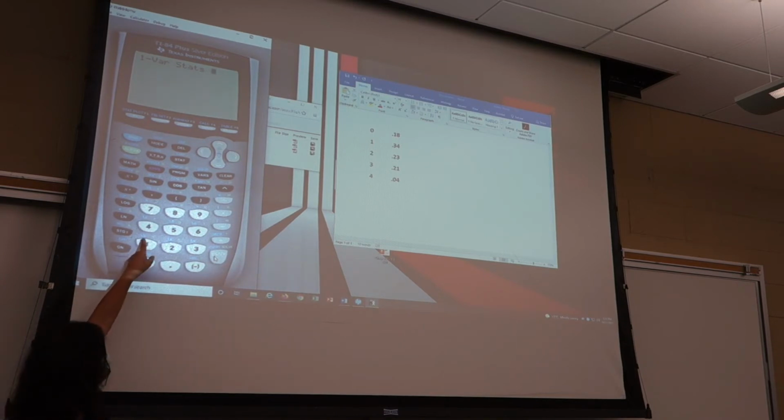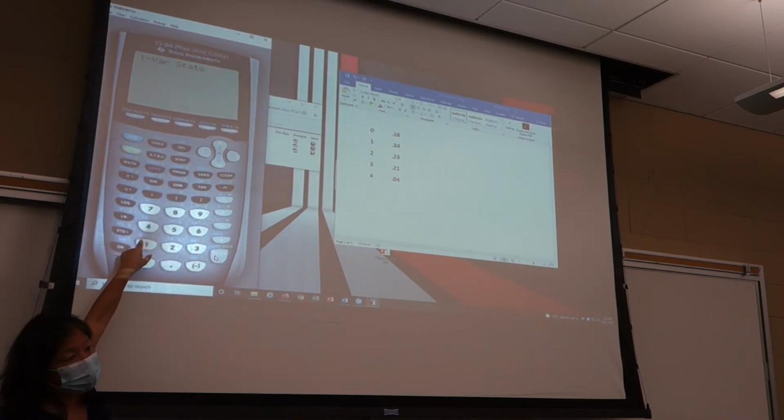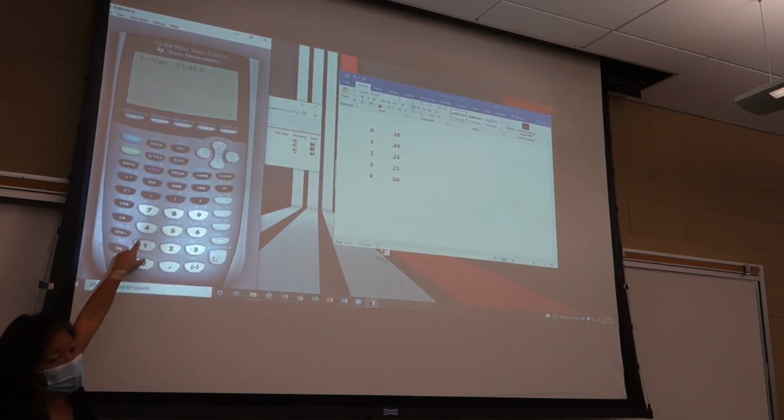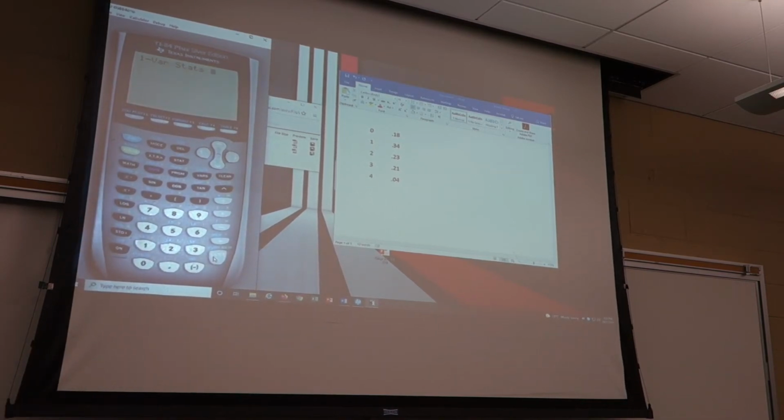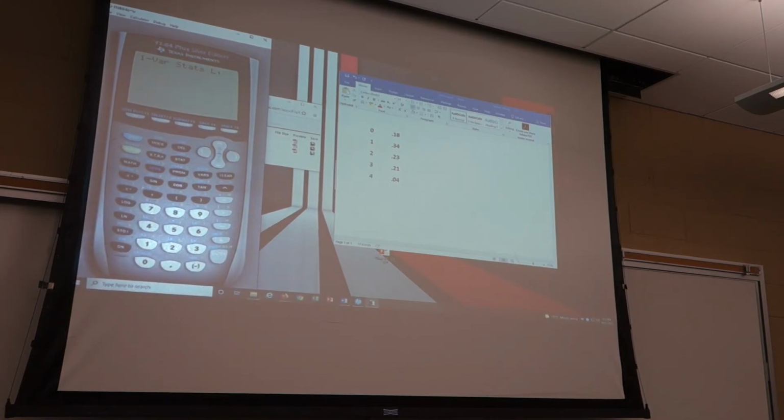How do you get the L1? It's this little blue number right here, or it might be yellow on yours. How do you get that? It's blue, you hit the blue key, the second key. So second, and then 1 gives you this one here. The very top left key is the same color as this one here. So they're going to be yellow or blue depending on which calculator you have. So if I want L1, I'm going to hit the second key and 1. Then L1 comes up here. And then comma, which is above the 7, right here. And I want L2, which is right here in blue. So I hit second 2, which gives me L2. Again, if you have the fancy calculator, you'll put L1 under your list and L2 under your frequency.